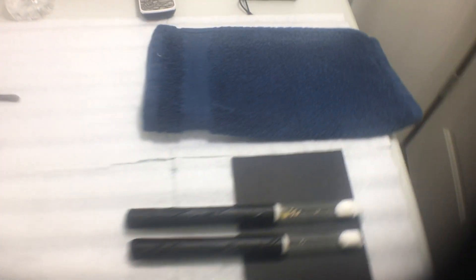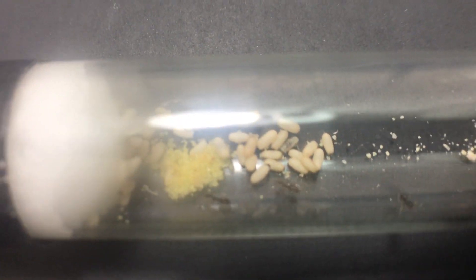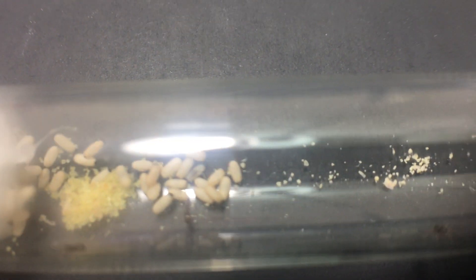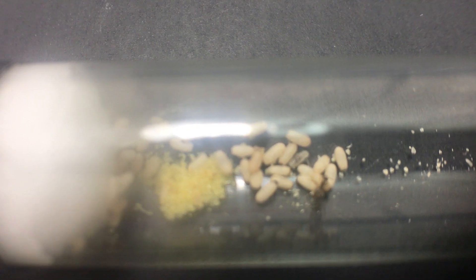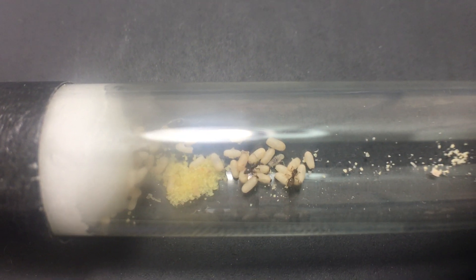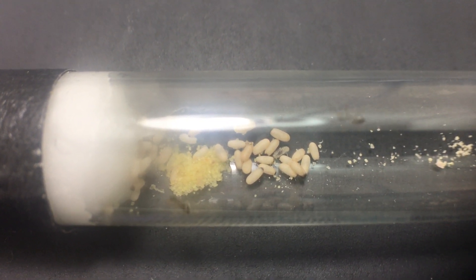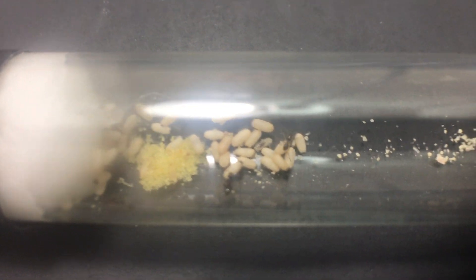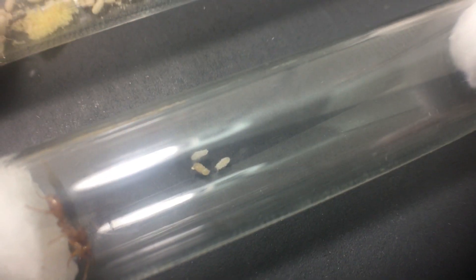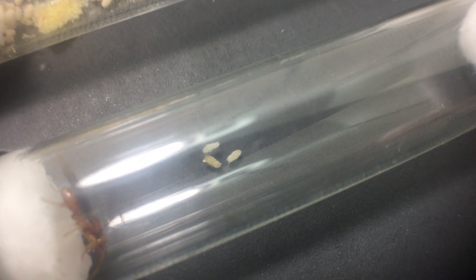What we did with that colony is we pulled out a few workers — I think three — and a bunch of pupae. We got a couple larvae in there by accident, but the idea is you set this up as a temporary tube, and then you let these workers close the pupae as they are ready. When the callos are closed, you take the callos and transfer them over to the parasitic queen, because they accept callos a lot better. As I poured the pupae in, I noticed that three of them actually already had closed cocoons, and they should be able to emerge from this state by themselves.